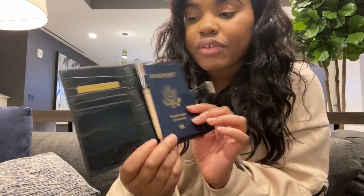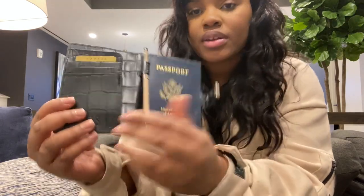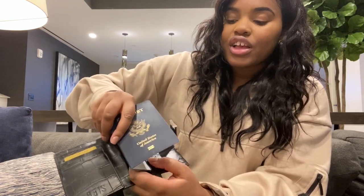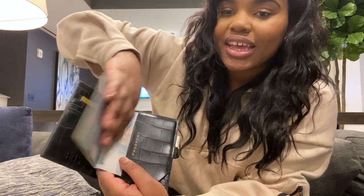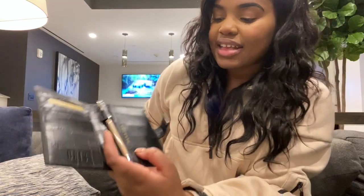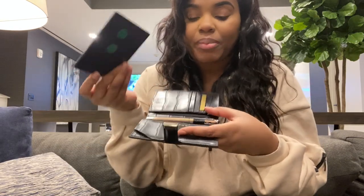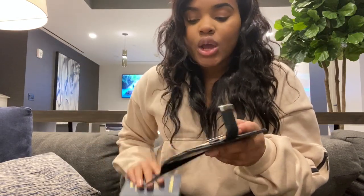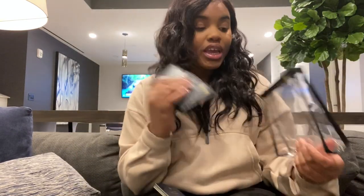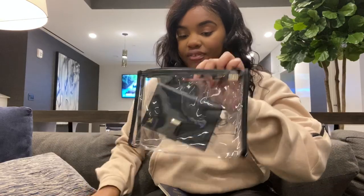You can put your priority pass card, credit card, or ID in the card slots. There's a really nice slip for your boarding pass. My passport slides right in — I put it with my photo facing out for easy access. It says 'Passport' right here which is cute. You can open it to your passport photo page or just push the whole book inside; it fits the passport really nicely and complements the mini weekender so well.